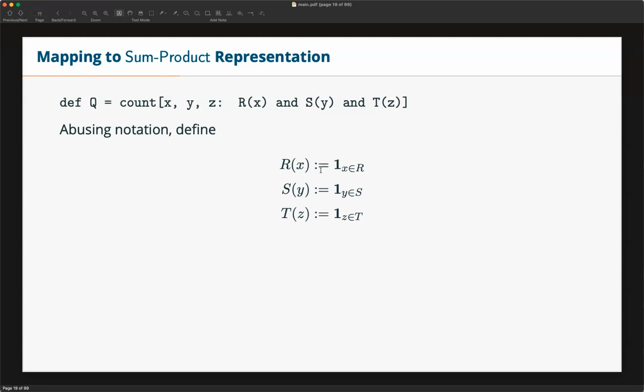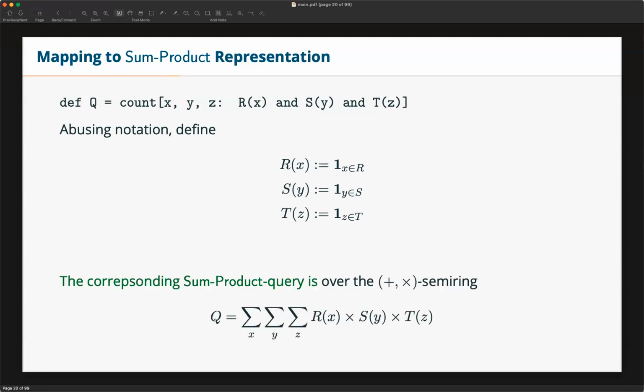It'll be 1 if X is in the relation R and 0 otherwise. So think of R, S, and T as functions now. Then the mapping of this query, a completely equivalent representation of the query, in the sum product form, is: sum over X, Y, and Z, of R, S, and T.